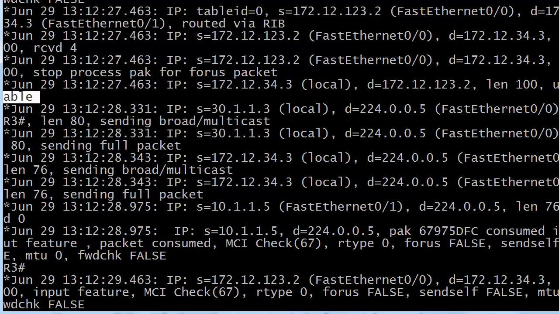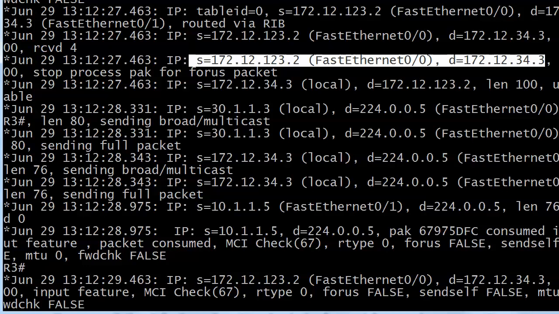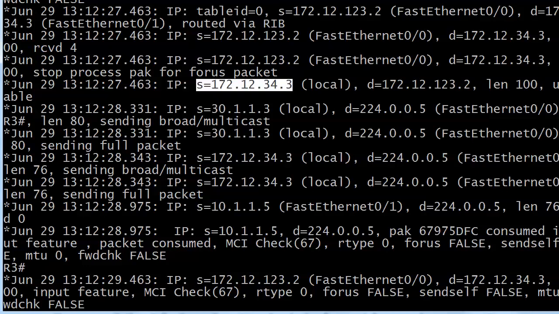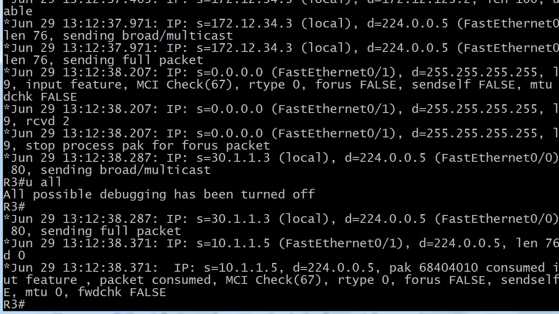They're unroutable. Well, the thing is, the packets are getting here. We can see that because right above that, here's the source, 172.12.123.2. So the packets are getting here from router 2. There's your debug, 34.3. But then when we try to reply to the ping from here with a source of 34.3 and the destination's 123.2, it's unroutable. And we know exactly why.